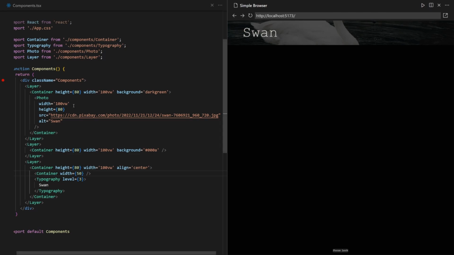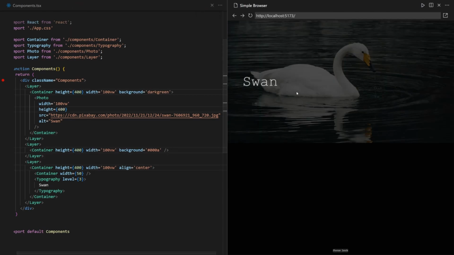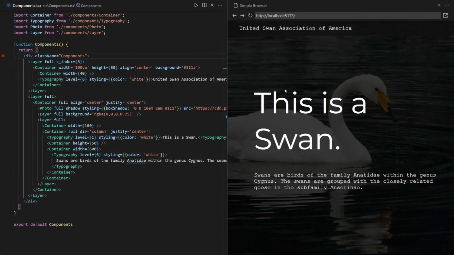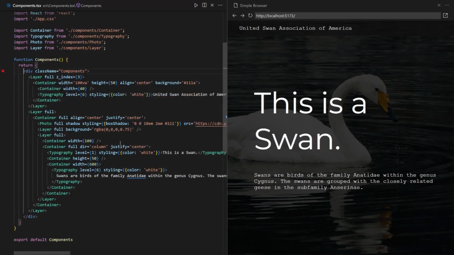But yeah, overall, this is a tool. It's a good tool to have in your tool belt whenever you're building websites. As an example, this is a quick web page that I made in under 10 minutes using this component library. Again, this is a pretty beautiful page, and you can customize it whatever you want.